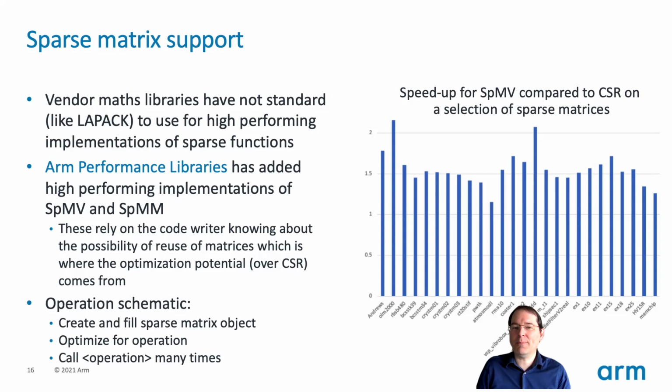But we also know that going beyond a CSR implementation is also important. In cases where you know that you want to reuse your matrix multiple times, being able to take that knowledge in to start with enables us to optimize this matrix better before it's used, and then use that operation multiple times on this optimized object. The graph on the right shows the performance of our optimized version, allowing reuse, over the one where we just do our basic CSR implementation. So you're looking at 50 to 100% improvement typically in performance. And this set of matrices is taken from the sparse matrix suite. So there's a real range from very small to very large cases.